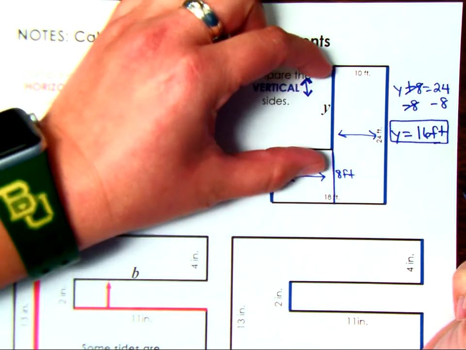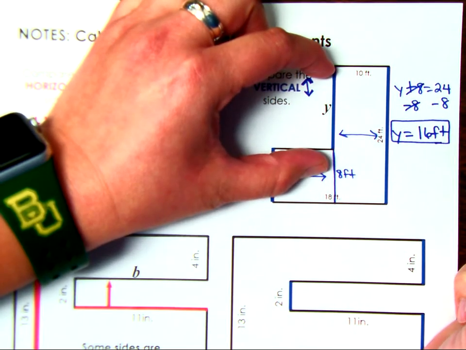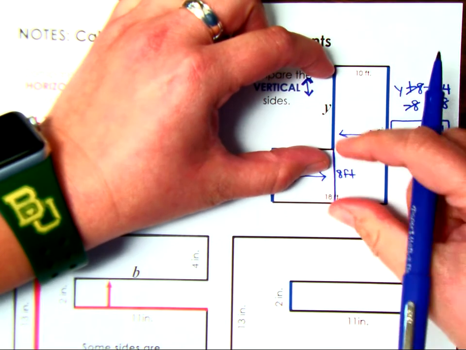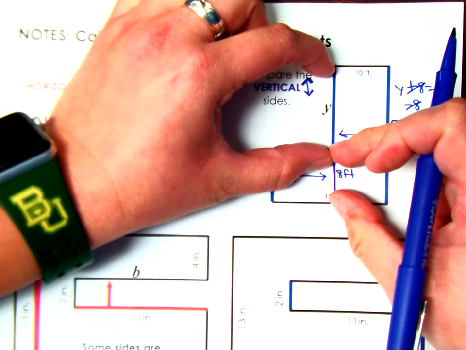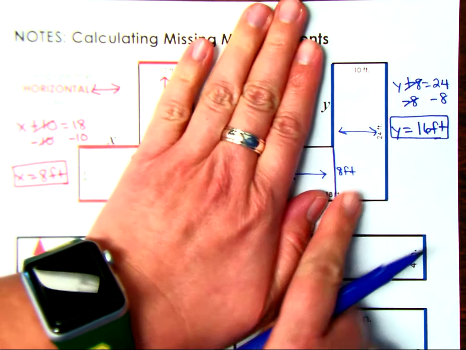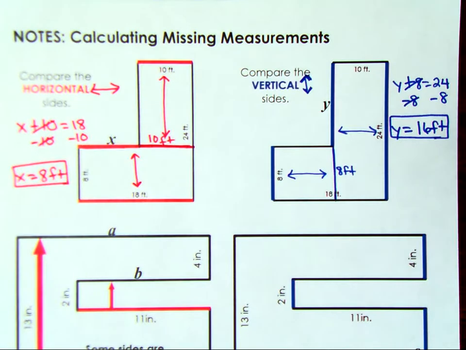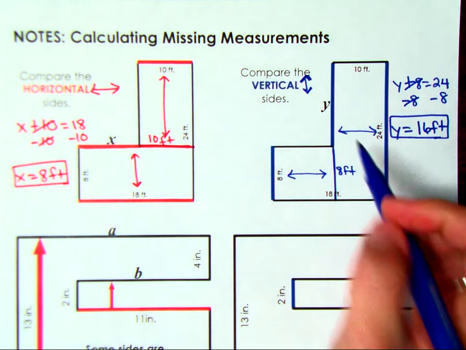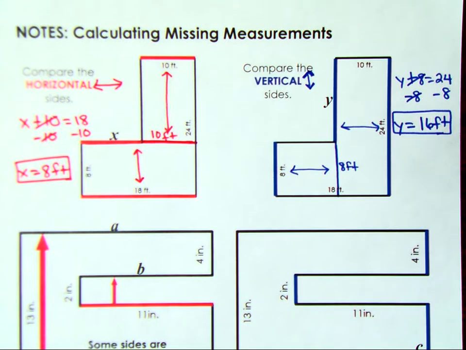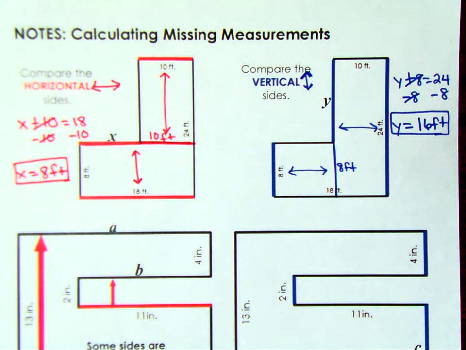Again, if you put 16 right here, that makes sense because 16 plus this 8 right here is a total of 24, opposite and congruent to your rectangle. Parallel sides are opposite and congruent. So that's what we're doing. Basically, we're breaking these figures into shapes that we can identify, then using what we know about those shapes to figure out the missing link.